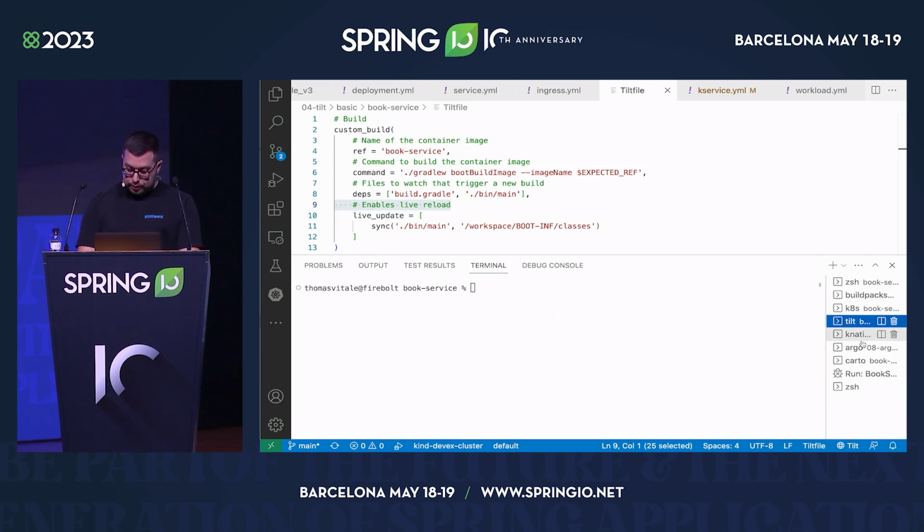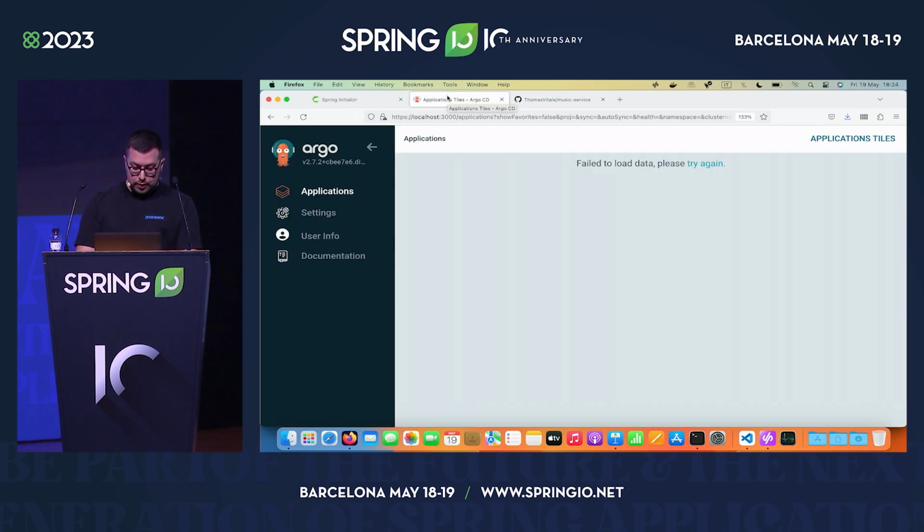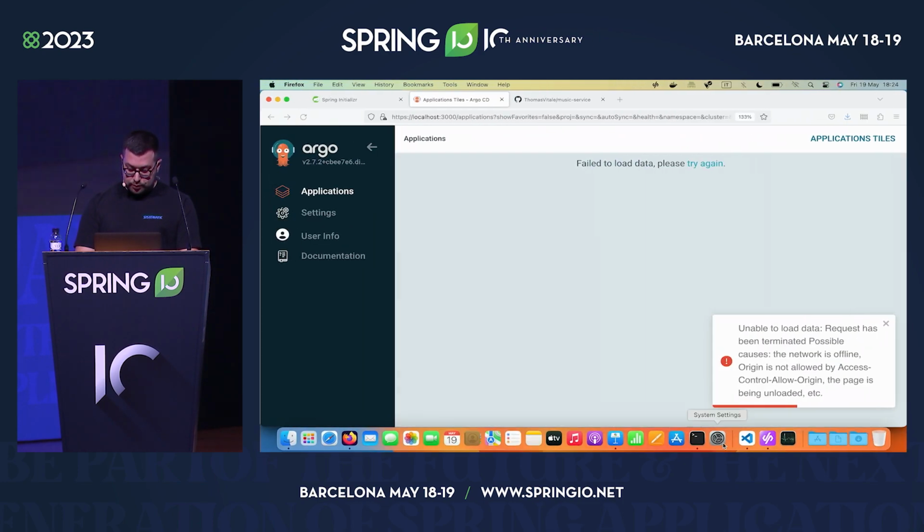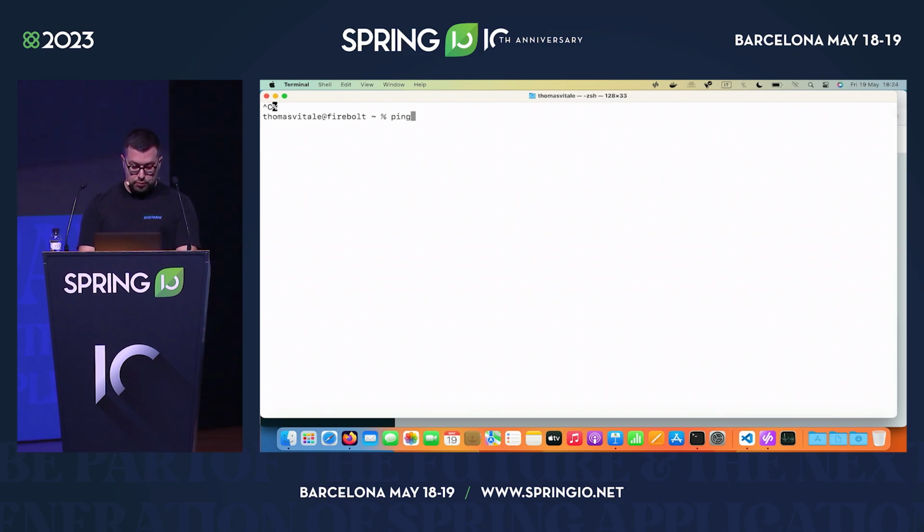And Tilt is stopped. And we get Tilt to have internet connection. I don't have internet connection.